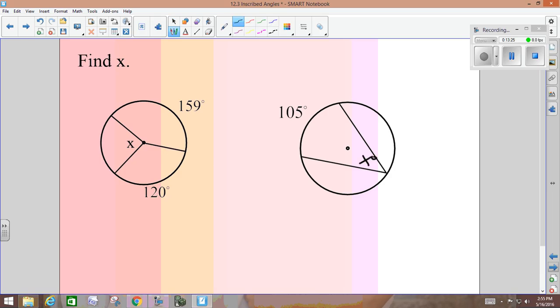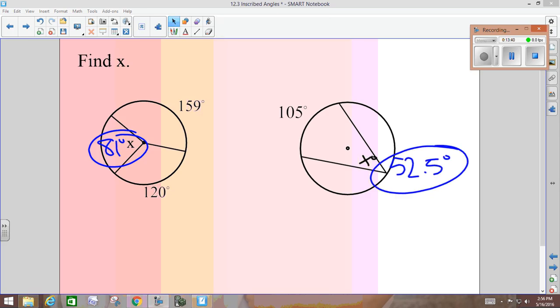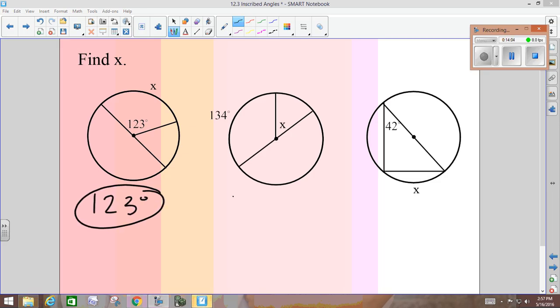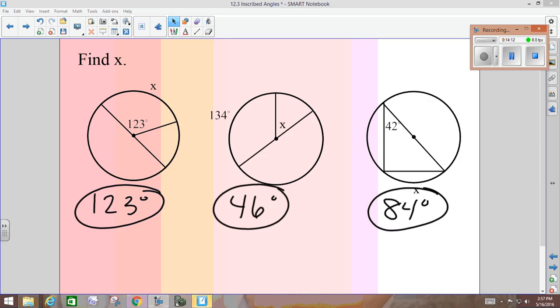To the bottom two. The second one, you're looking for the measure of the inscribed angle there. Ross, what did you get for the first one? Ross, what did you get for the second one? Good. These are correct. Double check them. Central angles are congruent to the arc, so that first one, you don't have to do any cutting in half or doubling. X is a central angle. It's congruent to its arc. Second one, it's an inscribed angle, so you have to cut half of its arc. Take its arc and cut it in half. Okay. After those two, do the next three on the top of this other side. Andrew, what did you get for the first one? How about the second one? How about the third one? One more time. Check them. Those are right. First one, central angle is congruent to its arc. Same with the second one. Then your third one is an inscribed angle, so you have to double the angle to get the arc measurement. Put on those three. Okay. Do the next one.